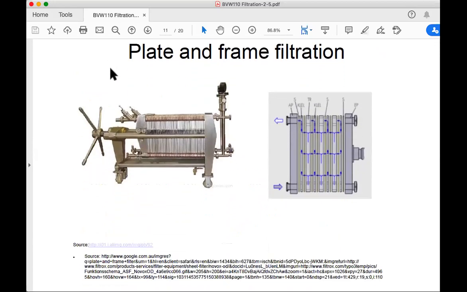So here's what they look like. These are the cellulose sheets in between these plastic sleeves, or here we can see them expanded a little. We have wine going in. There's only one path possible, and that is to go through the internal part of the plate, then be forced through the cellulose, and then out another plate and then out the outlet.